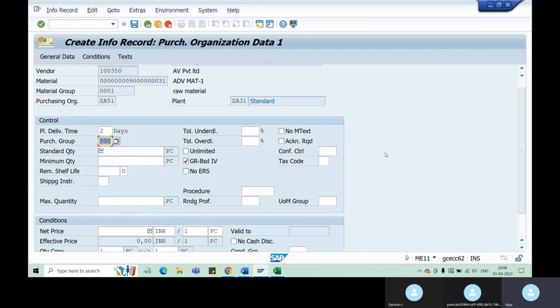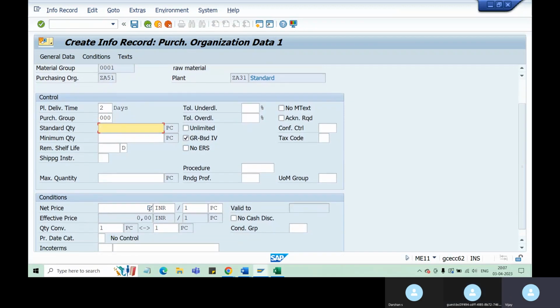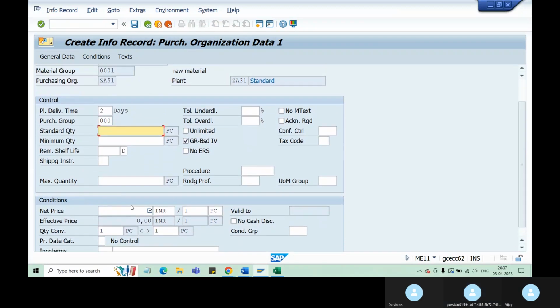Now, one point I would like to highlight here. Any field which has this tick mark, are you able to understand here? If it is there, then it is a mandatory field. You must enter this field. See whether this is mandatory. Only the tick mark. Yes, for example, here it is mandatory. This is a mandatory field. You must enter it.